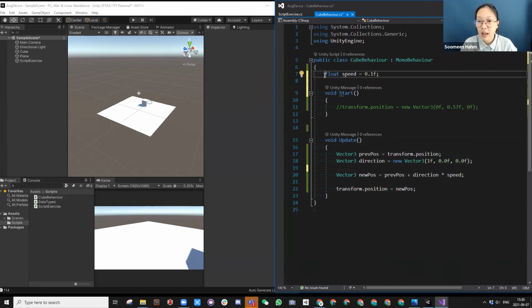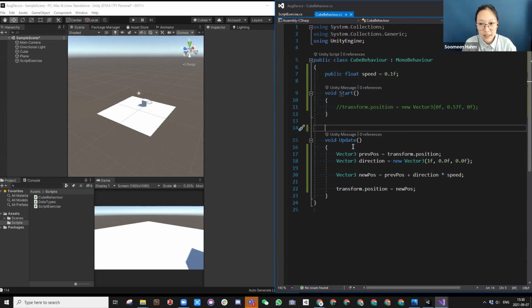But not only that, I'm going to say public. Do you see this line, public? It means it's accessible from other things inside Unity. If you don't say anything before, it's equivalent to private. If you want to make sure it's private, you can just say private. If you don't say anything, it's private by default. So if you want to turn something into a public value, you need to say public.